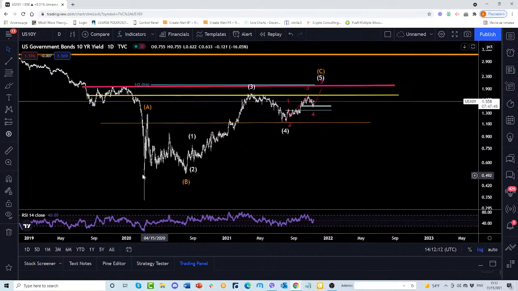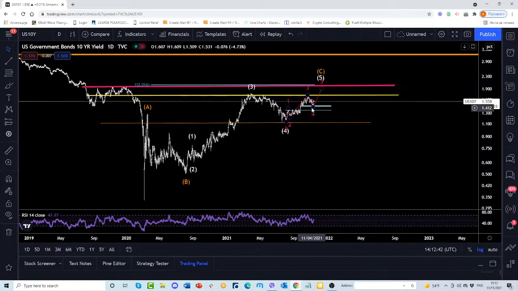Then we will have to change this measured move for a more advanced wave count on the upside. We will have to turn this into a wave 3 on the upside, and the inflation perspective, I would say, would be sizably higher. So let's not go that far into the predictions. Let's keep this wave count intact for now.